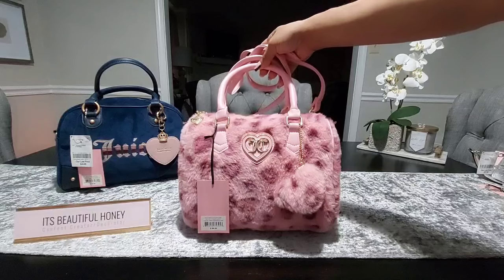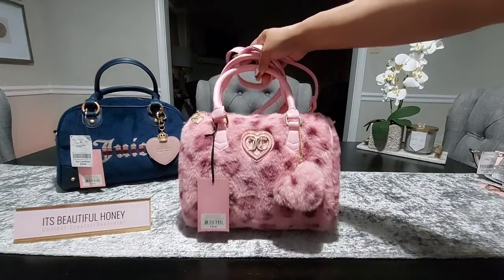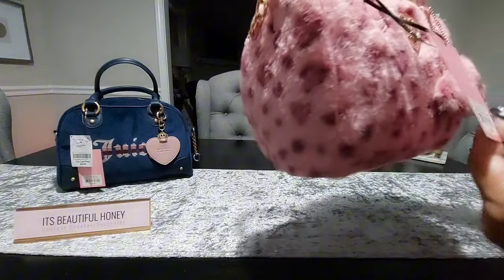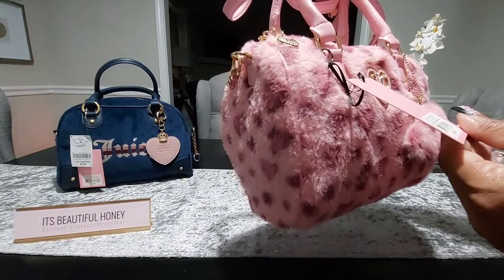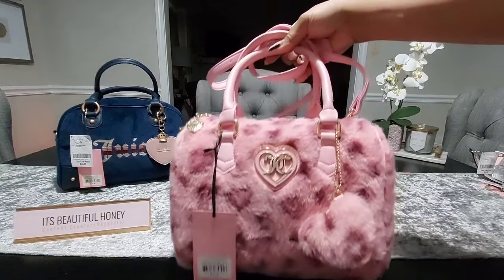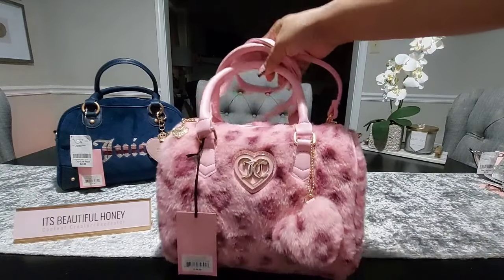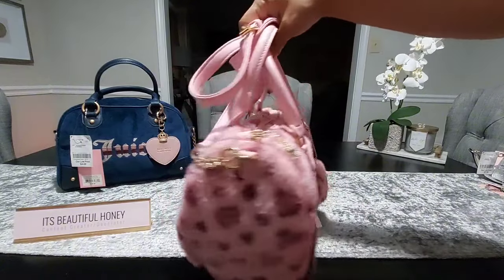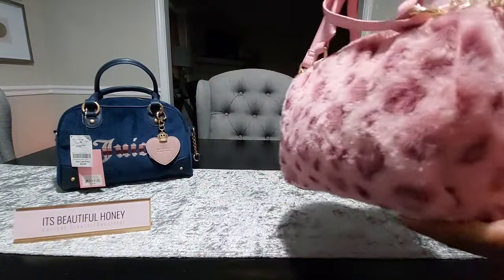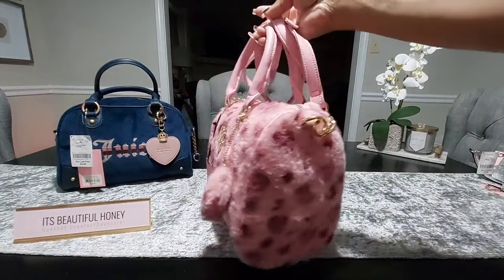She got the bag to me — it's this beautiful bag here. This is also one of Juicy's newest releases. This is the Let's Get Cozy Satchel in the Pink Leopard Flamingo. Many of you that have been watching me for a while know that I do love anything in a leopard print, especially pink. I love the traditional leopard print as well, but the pink is also pretty to me, so I was so excited to receive this because I was on the hunt for this one.